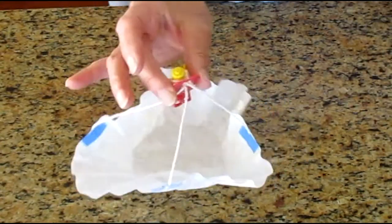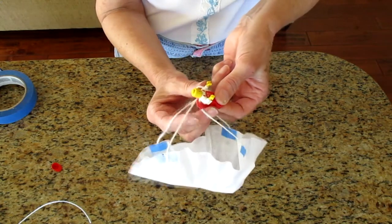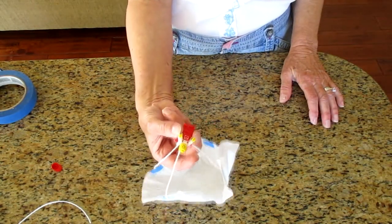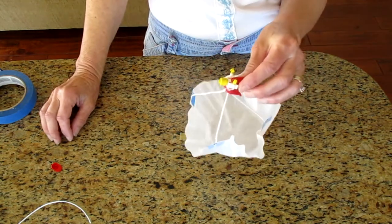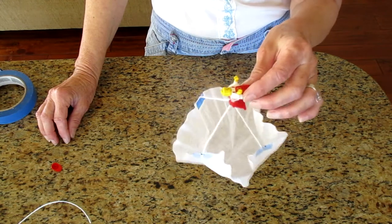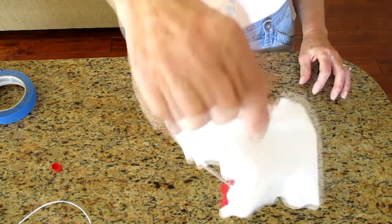To parachute him, hold the little Lego guy just like this and then toss him in the air — hopefully he will come down very nicely for a soft landing. You might have to practice throwing him and adjusting your strings and keeping him attached. That's where your tinkering brain needs to come in. If you have a climber in your backyard and mom and dad say it's okay, you can toss him off your climber by holding him and dropping him. I hope this idea works for you — have fun trying, don't give up too easily because it might not work the first time, but keep working at it. We will tinker again next Tuesday. Bye bye!